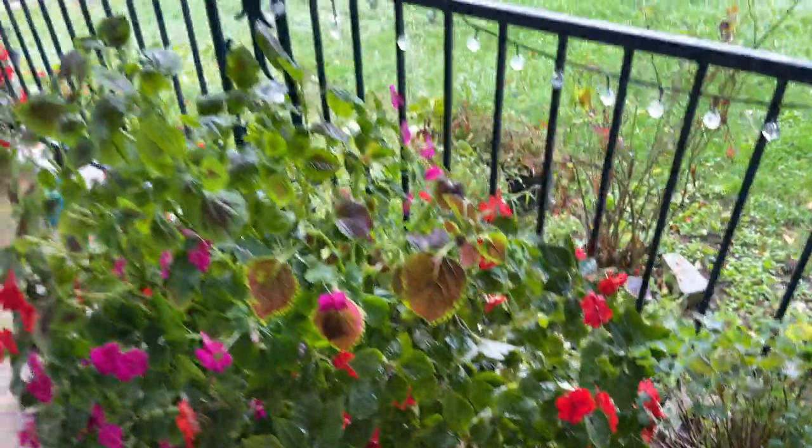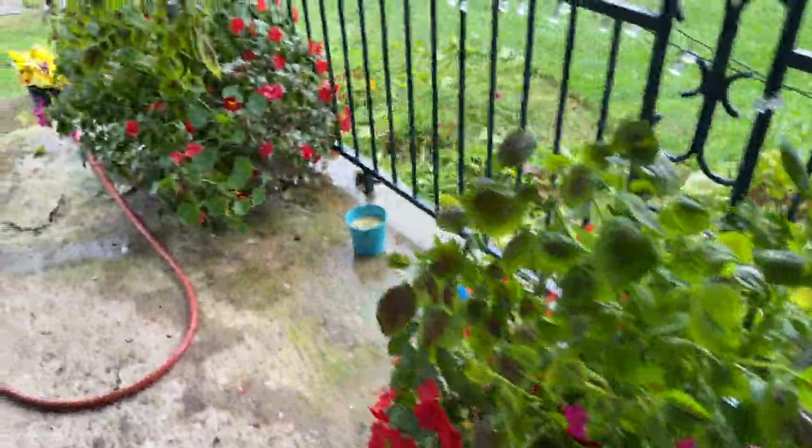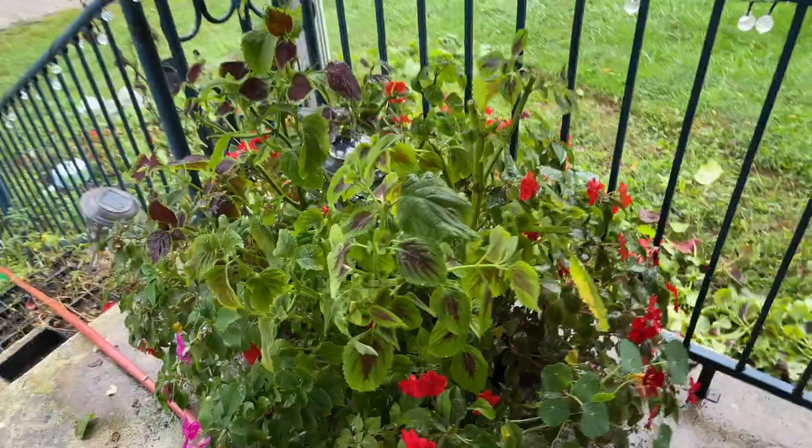We have to go pick tomatoes. I ended up cutting all this back, all this coleus you see back.